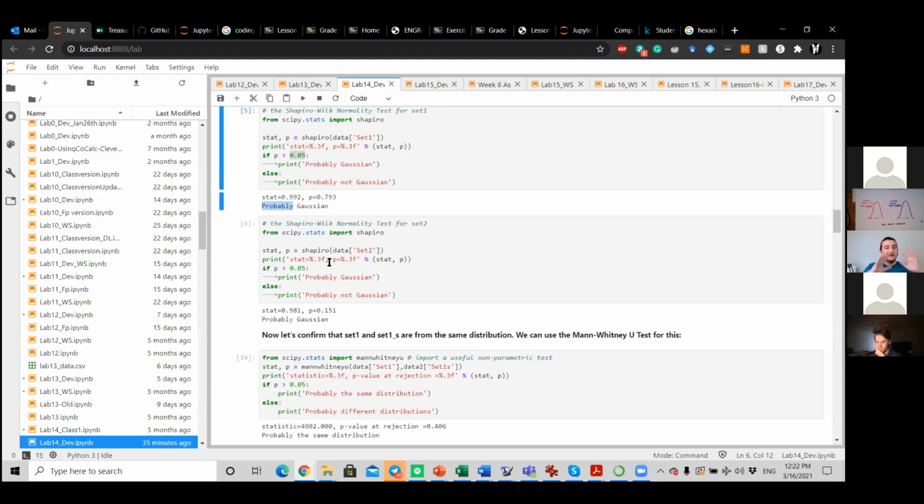So to make a connection between that example and what we have here, the further you are from the threshold of decision making, in this case 0.05, the more confident you are in making a decision. Could you repeat that, please? So if my threshold is 0.05 and I get a p-value of 0.1 and I get a p-value of 0.7, in which case am I further from the threshold?